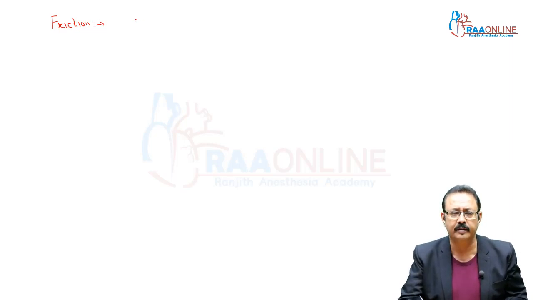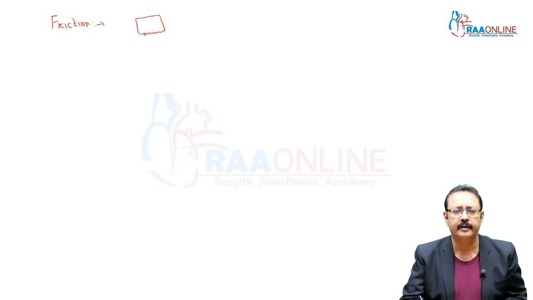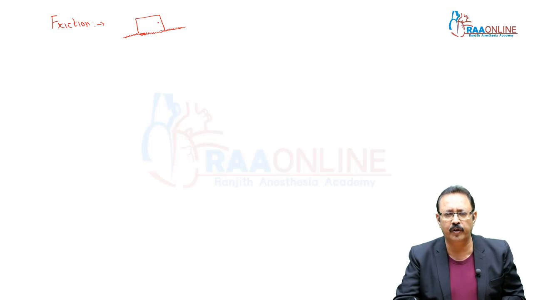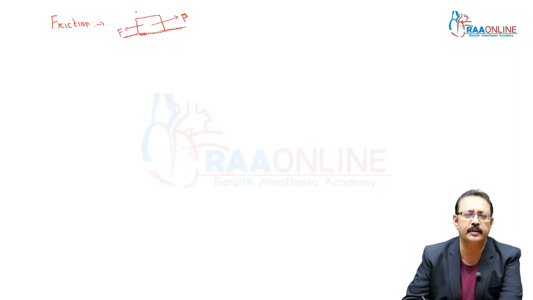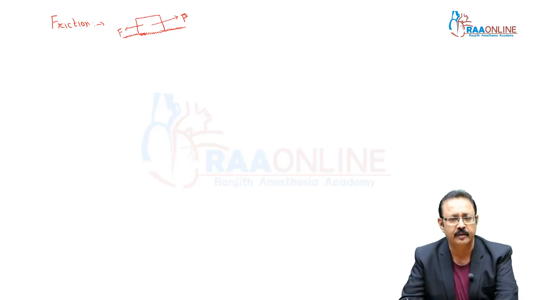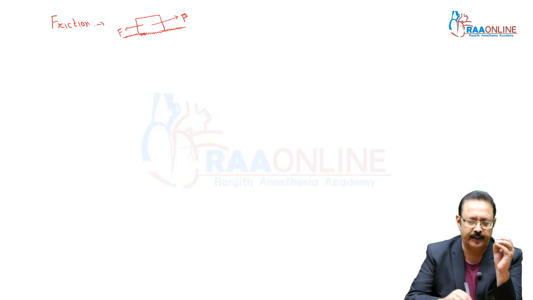If it is a block, friction appears due to the roughness of the surfaces in contact. If you see with a microscope, no surface is perfectly smooth. So due to roughness of surfaces, there is interlocking which opposes the motion. If you want to pull this block with force P in this direction, friction will come in this direction to oppose your action. But if you want to pull in this direction, it will reverse its direction. So the direction of the force is not fixed.